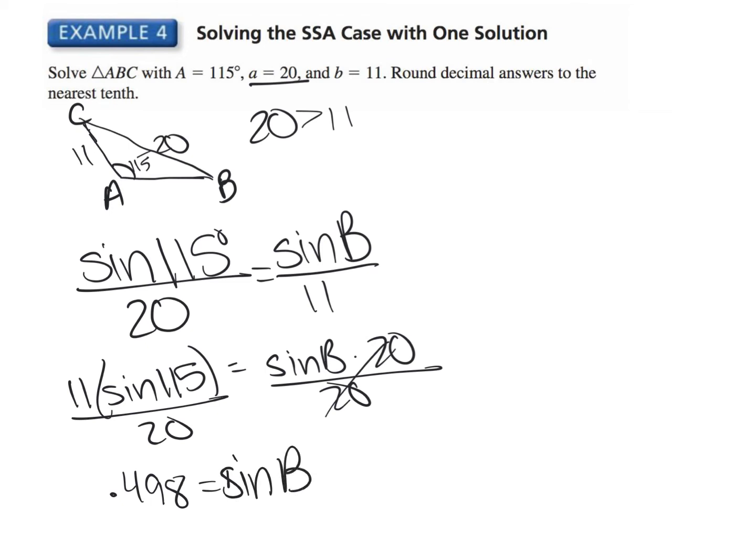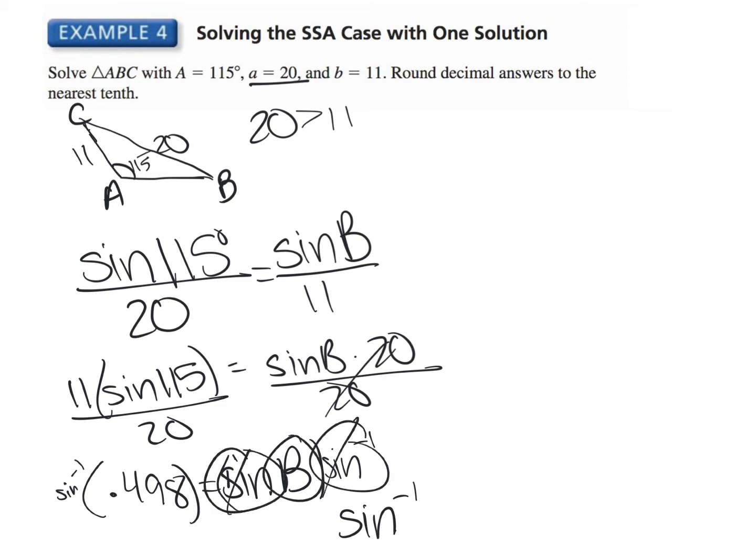So what you're going to do is you're going to go ahead on your calculator and you're going to look for the button that looks like that. That is the inverse. You are going to take the inverse of both sides, which in your calculator, all you're going to type in is sine -1, that button. I believe if you hit second and then sine, that's typically where it's at. Don't take my word for it. Definitely find it for yourself. And then you just put 0.498. The reason why this works is because sine and the inverse of sine cancel each other out, and then you're left with B.